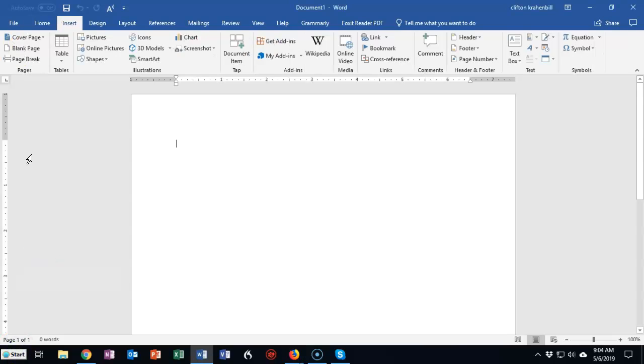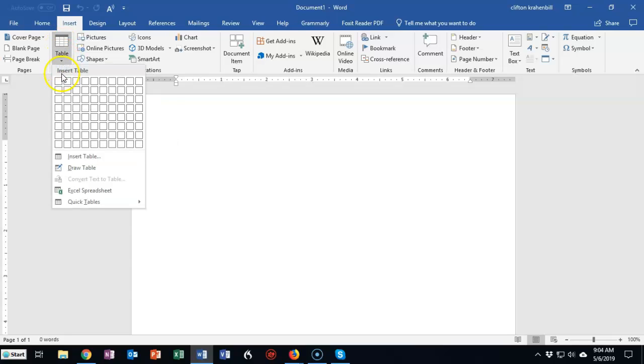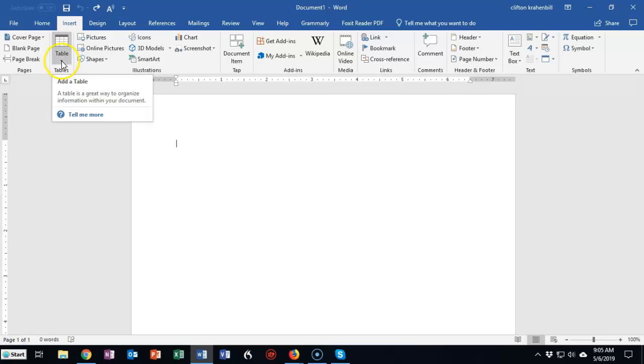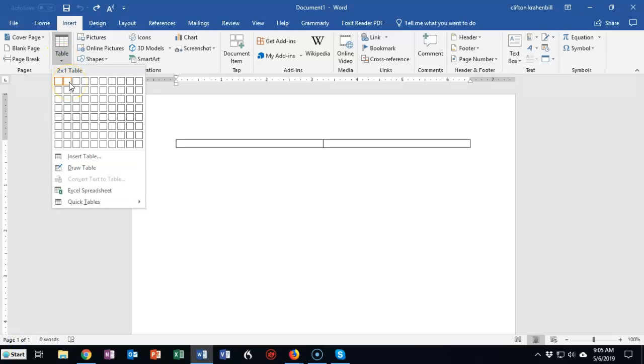So to begin this process of inserting a table, we're going to use the Insert tab. And from here, we're going to scroll on down till we come to the Table command. And from here, you can use your mouse to select as many columns and or rows as you need for your table. For this demonstration, we'll choose 4 columns and we'll add in 4 rows.